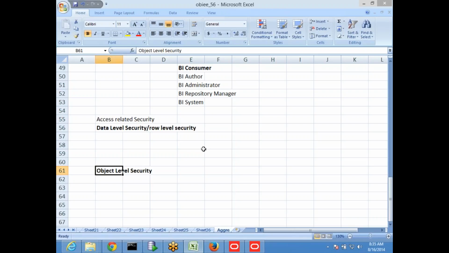Generally, we will create a view. I will create a view and include only 3 columns, and I will create another view with only 4 columns. I will give access on one view to this guy, and access on the other view to this guy, but I will not give access on the table. That way, in databases also we implement security.